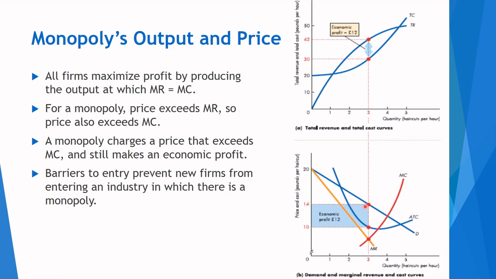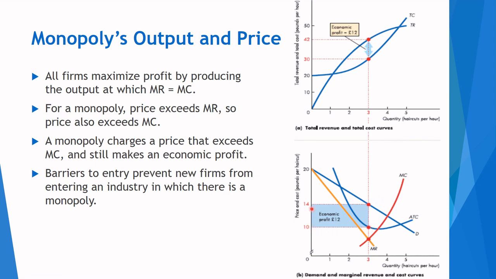And the monopolist is making a profit equal to £12, because the average total cost per haircut is 10 at a level of output 3, and the price per haircut at that level of output is 14. So the difference between the price that you're charging and on average the cost that you're incurring is your profit. So you are making a profit of £12. Your level of output is 3, and per output, you're making a profit of 14 minus 10, which is 4. So 4 times 3, 12. Okay, this is your economic profit. The shaded region over here represents an economic profit.